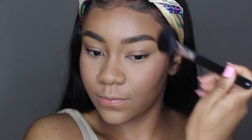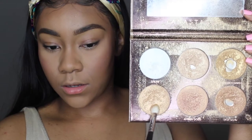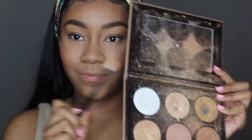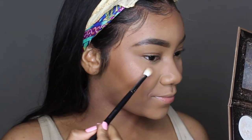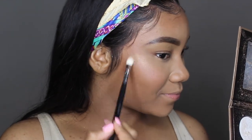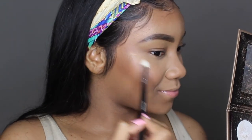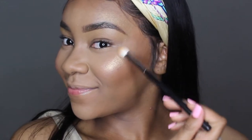Oh my god, it's my favorite part — I love some glow! So I go ahead and wet my blending brush with my Skindinavia finishing spray and I grab my ABH Glow Kit. I usually go in with a gold color because that's almost gone, but I tried a different color today — but the color wasn't popping enough for me, so I still went ahead and put my gold color on top. I overdosed on the glow because I love to glow! If you ever want to mute your glow a little bit, just run your face powder over it in circular motions.